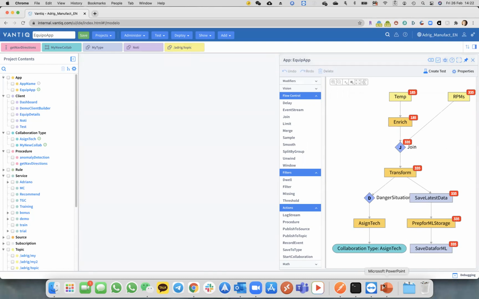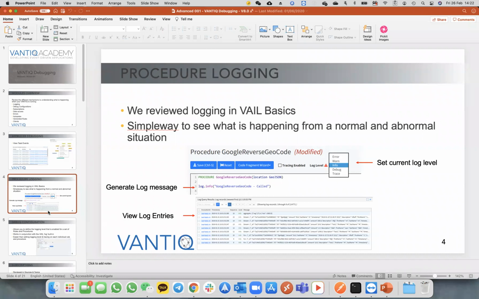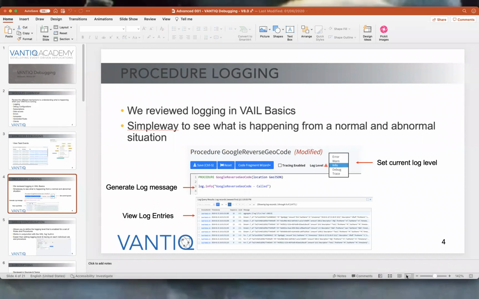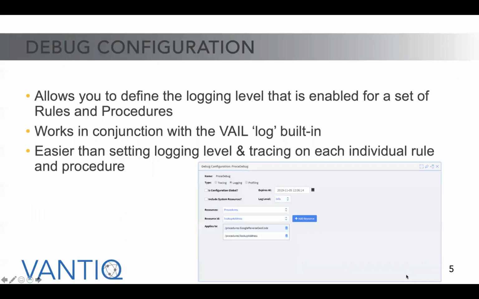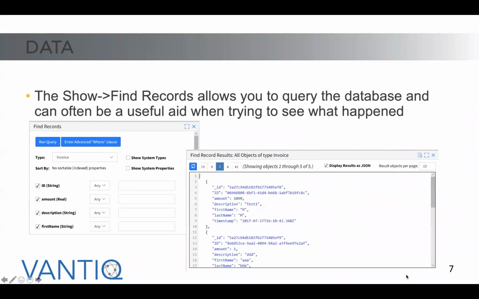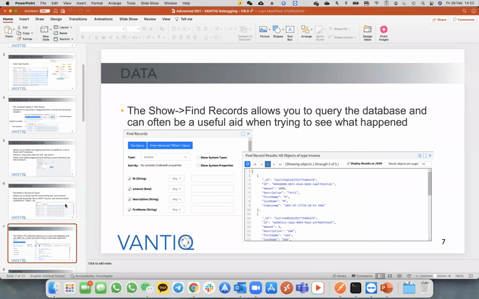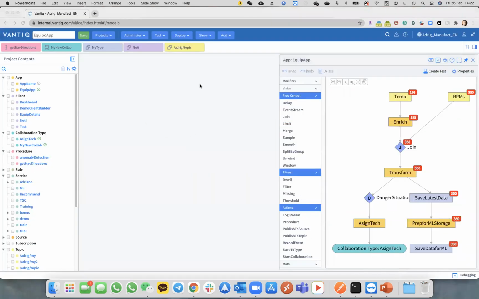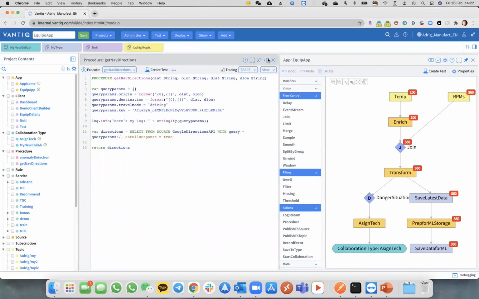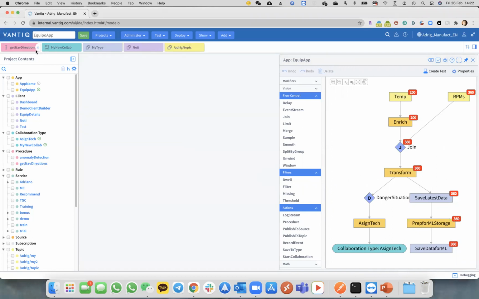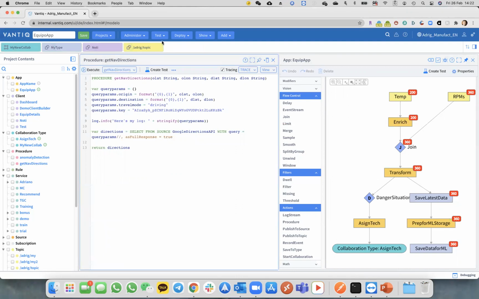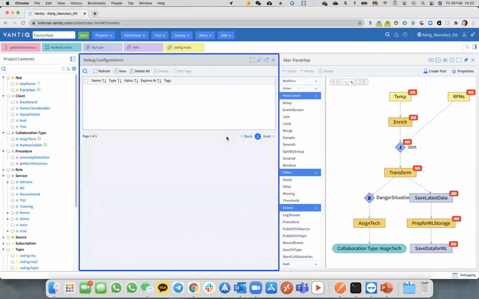Let's get back here. Let me see the debug configuration and the subscription. So this component that I just created, the tracing for my procedure, I created straight from my procedure, or I could have created it from the debug configurations.